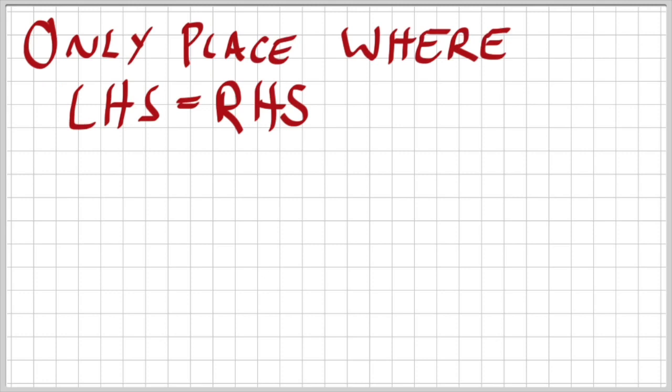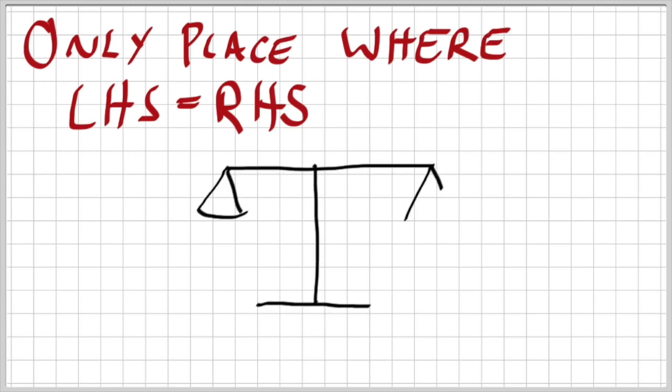When we look at this, ladies and gentlemen, I want you to think about equations as being like a measuring scale, where I've got a left-hand side and I've got a right-hand side. And these two sides have to remain equal for the scale to be balanced. And if you think about this balancing of the scales, then and only then will you really understand what we are doing.